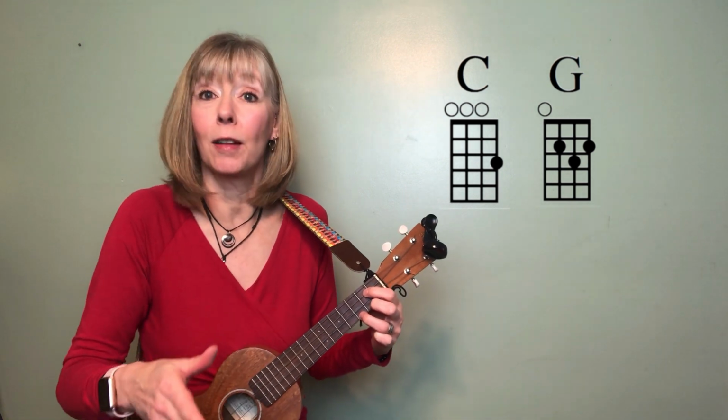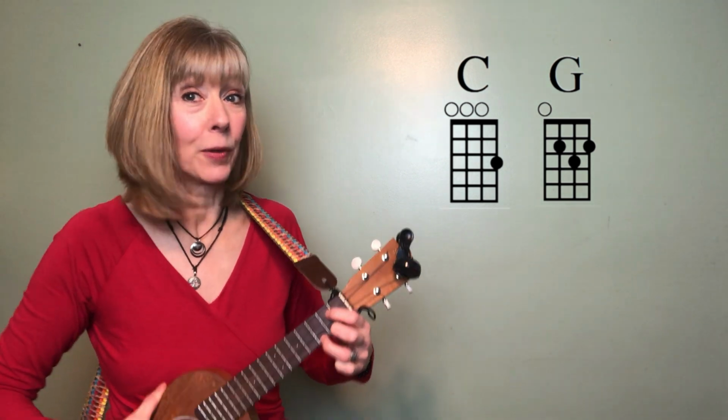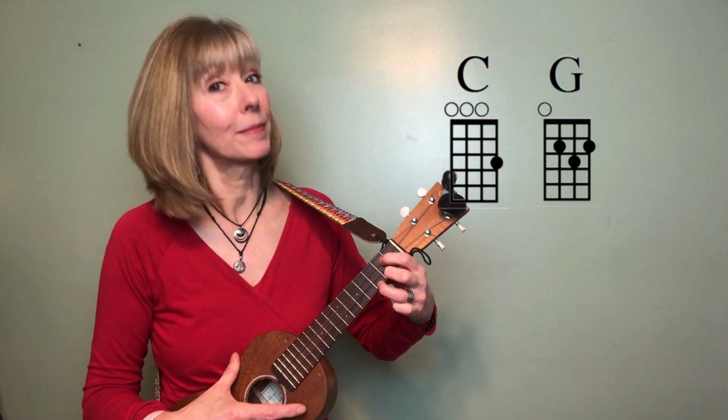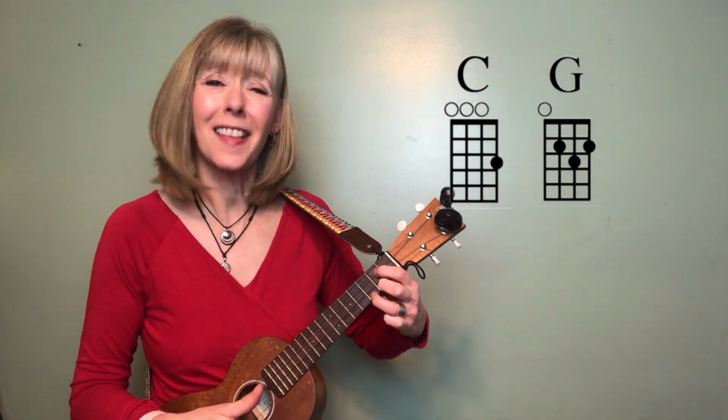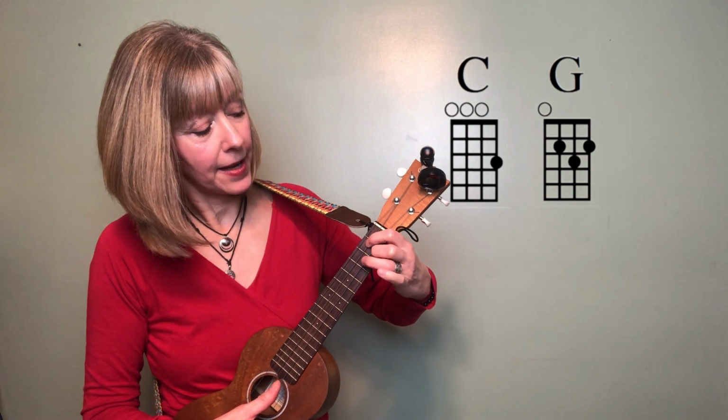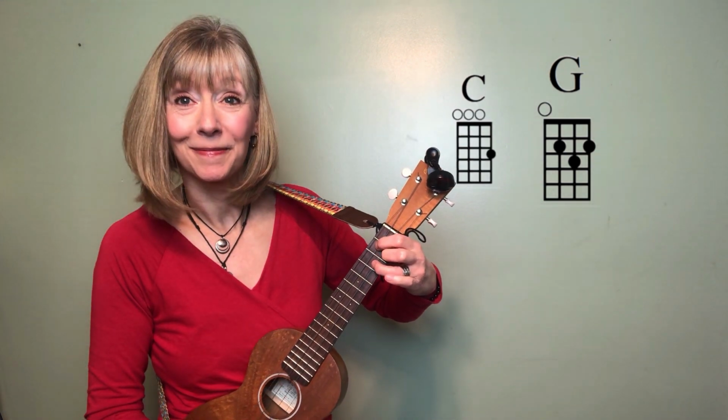It's kind of like walking. Both feet don't leave the ground when you're taking a step, one foot, then the other. And it's the same thing with changing chords, one or two fingers, and then the other. So in this case, these two fingers come down, and then your ring finger moves over.